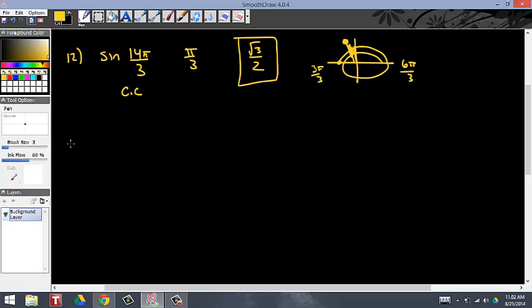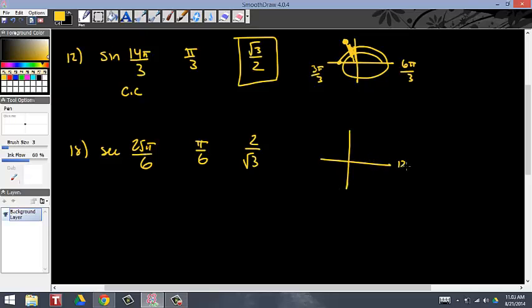Let's do something a little harder than that, like let's try number 18, secant. 25 pi over 6. Now, we're dealing with secant, pi over 6. Now, secant is reciprocal of cosine. Cosine would be rad 3 over 2, but we're dealing in secant, so what would it be? 2 over rad 3. Now it's just, is it positive or is it negative?